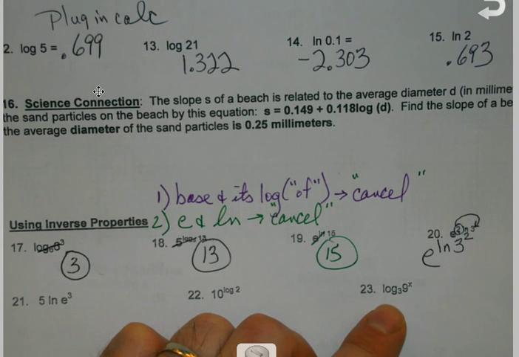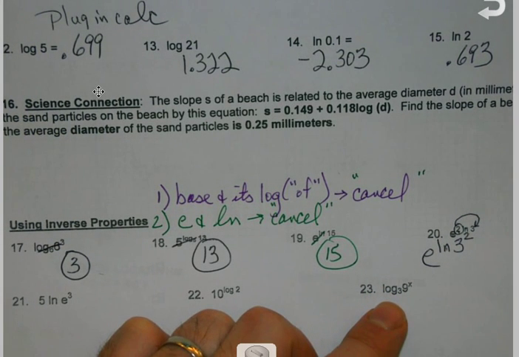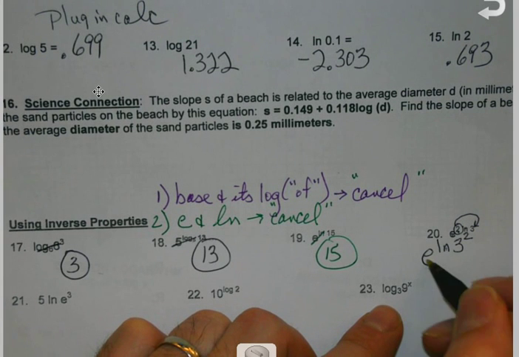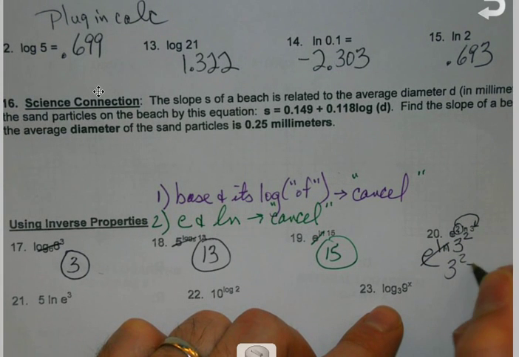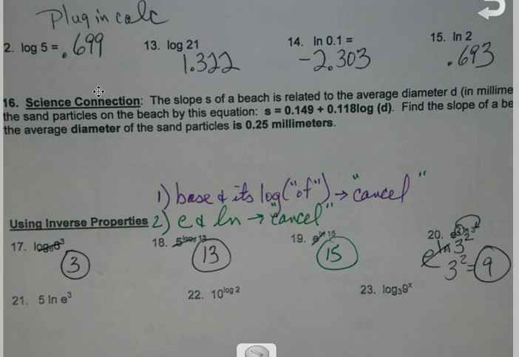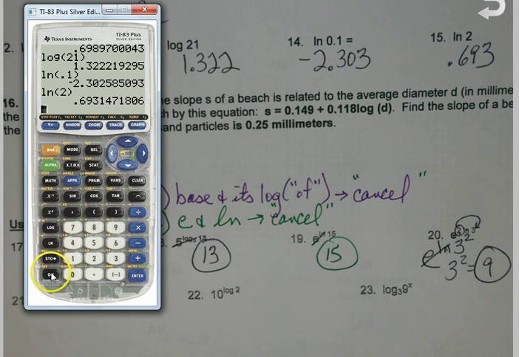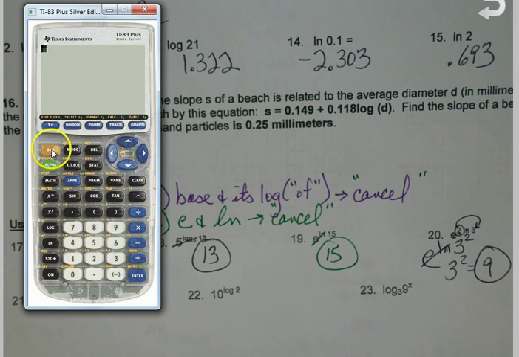It looks really weird. You're like, wait, so I have an exponent and then I have an exponent on the exponent. Yes. So the E and the ln cancel? They do. And what's 3 squared equal? 9. Okay. And here's the slick thing. You could even type that one in your calculator if you wanted to, and you'd get the answer out. So how would I do that? Well, on the calculator, I hit second and ln to get E. Now notice it always already puts it in the exponent form for me. That's nice. And then I just do 2 natural log of 3. And I'd hit that. There's my 9.